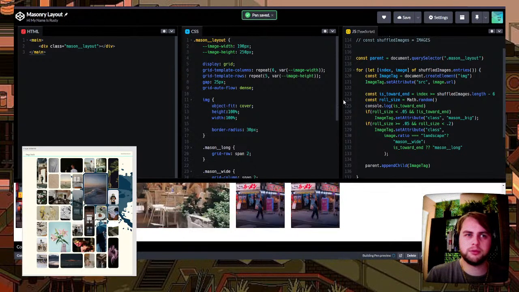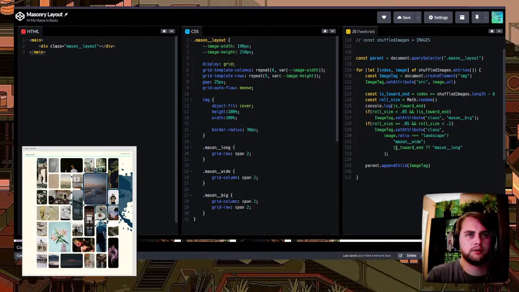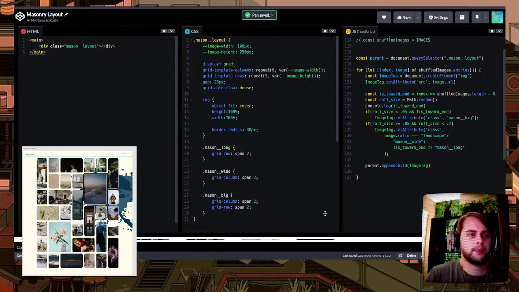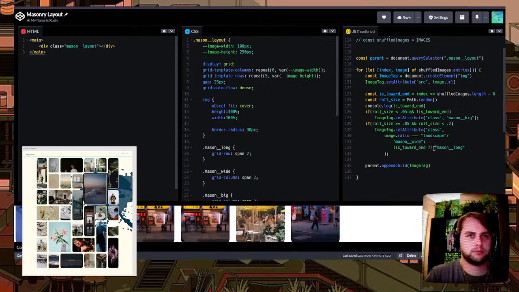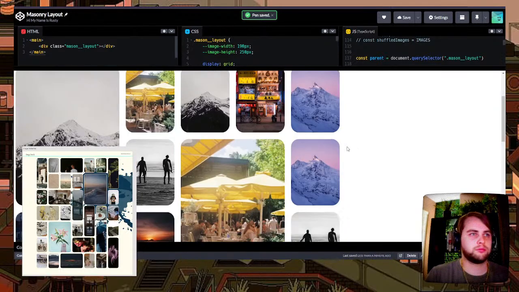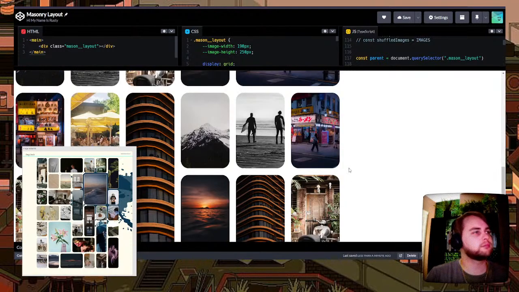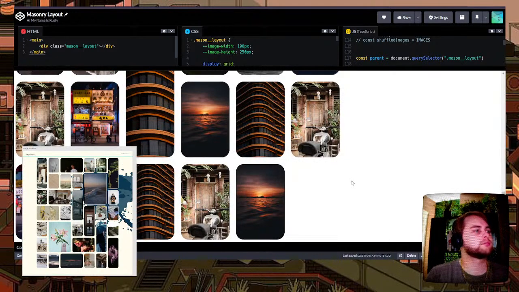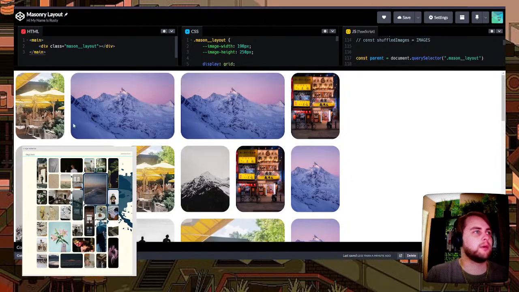Can you do the double? Fan 2. We shuffle.